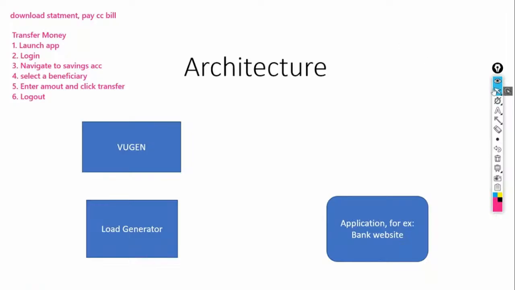Are we saying that we are creating a single script for the first user and we are asking Vusion to create the other 10,000 replicas for that user? No, okay, we are creating a script, and what exactly will happen is this script will generate some 100 users. These 100 users will go and execute these steps.